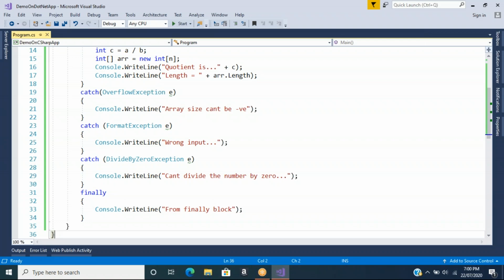As far as my experience is concerned, even with 10 plus years of real-time exposure to .NET, you may not cover even 50, 60 exceptions. Hardly 15, 20 exceptions we come across, and a few you come across only when you get that error in your program. Otherwise, you may not be able to identify that exception.